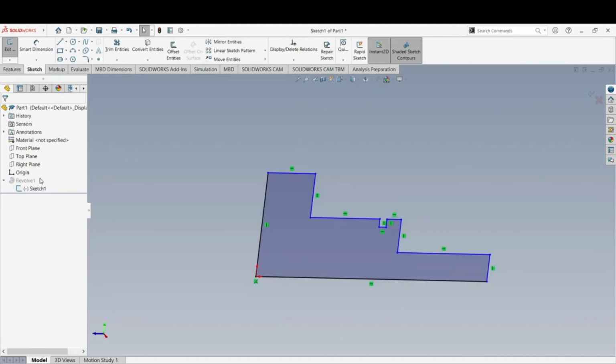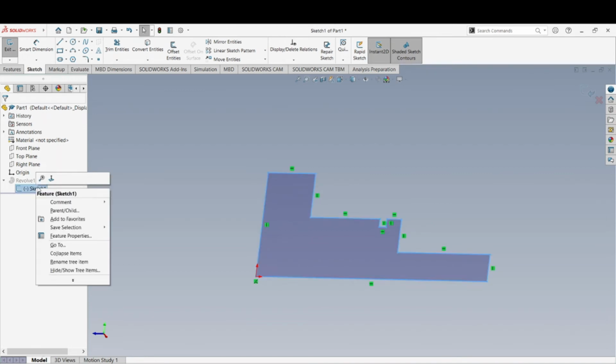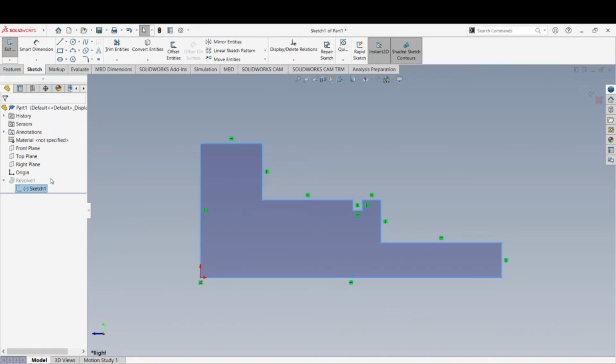But now it's not normal to me, so now I'm going to come down on top of sketch 1 again and then just right click on it, and I'm going to scroll up here to the normal to icon, and I'm going to left click on that and pull that perpendicular to my eyesight. As you can see, now we can modify our sketch that way.